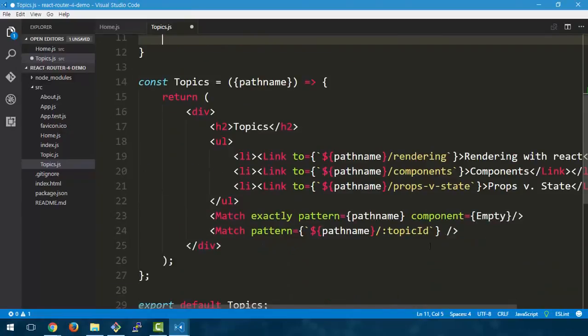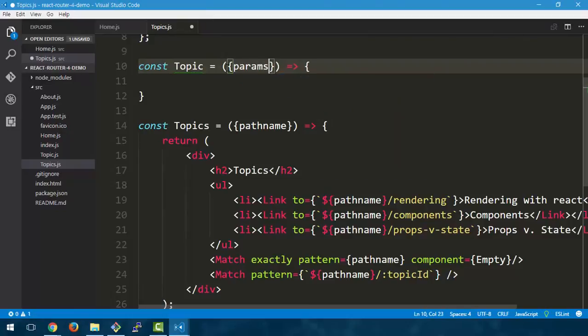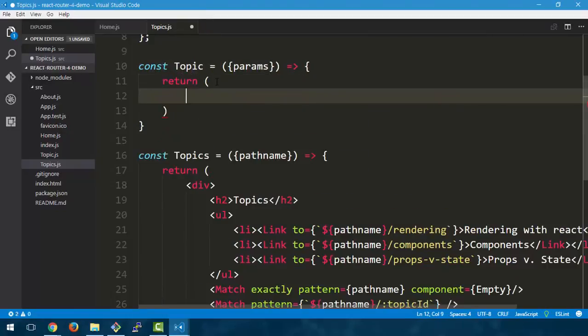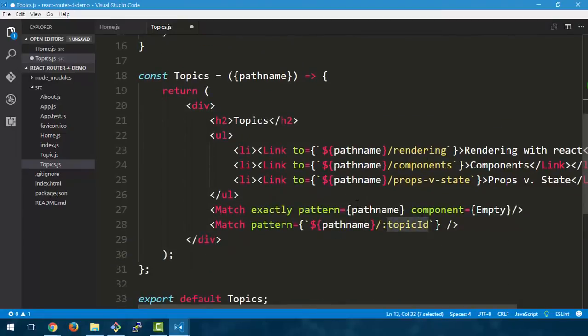We can read this parameter by reading the property named params. In here, we are gonna render params.topicId, which is the name we set over here.